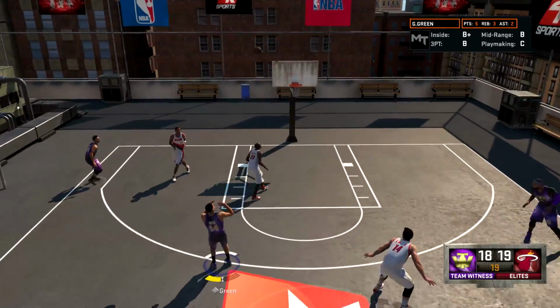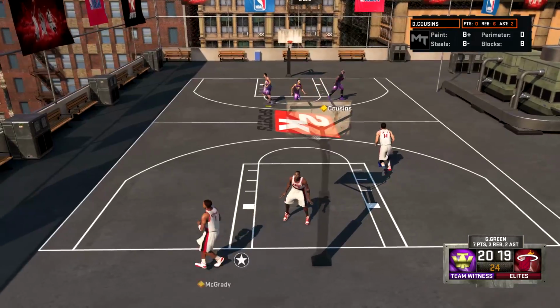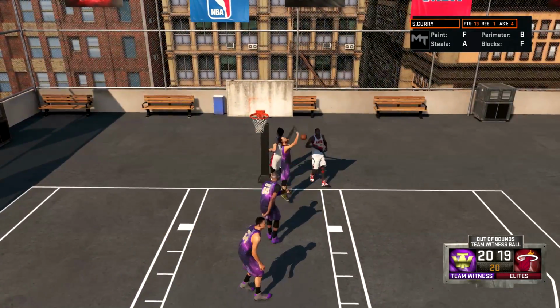So as you guys can see right here, he brings the double team. I throw it back to Gerald Green, wide open, spot up. He's got like an 87 three. I knock it down. Now he comes up the court. This is pretty much the biggest stop I need of the game.